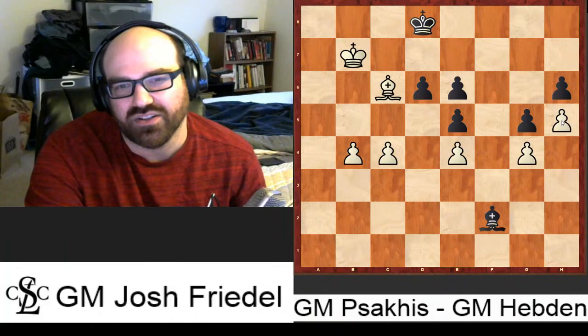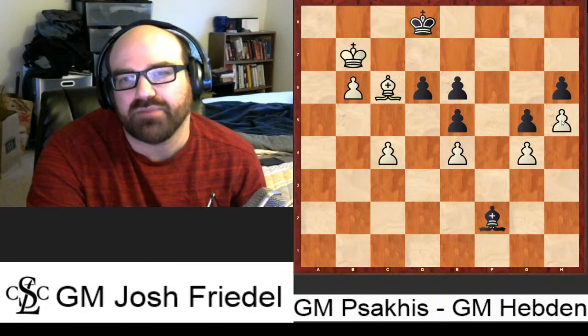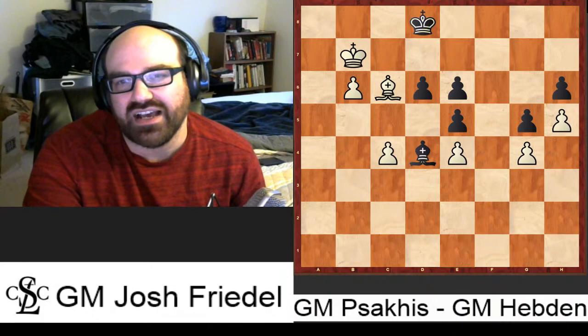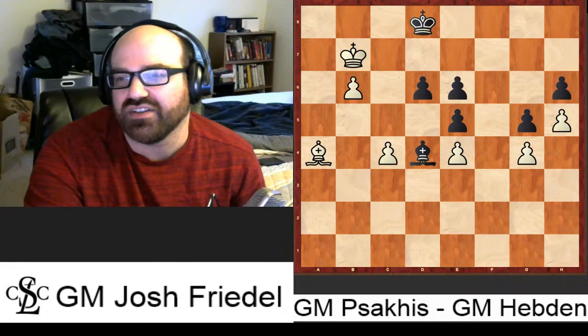So the idea is bishop e1, b5, bishop back, b6. So it's very similar to our previous example. He just has a c4 pawn instead of an f3 pawn. But it's actually very, very similar. So bishop d4, and now he simply clears the c6 square for his king. And here black has a lot of different options, but they all kind of lead to zugzwang in some fashion.